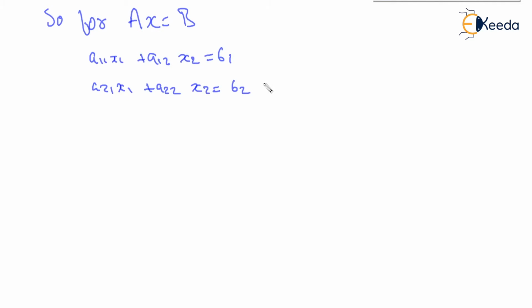So these are two straight lines given, right? Geometrically these are two straight lines, and we'll have to see what the possibilities of solutions are and what it means in the geometrical sense.